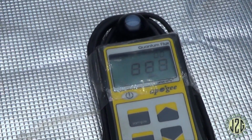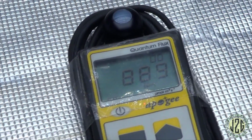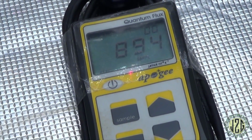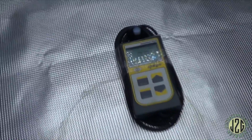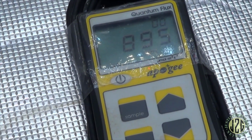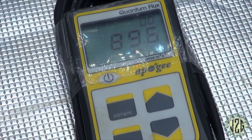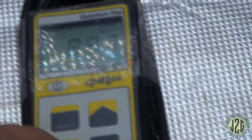And where are we at? There we go, we're in the 800s. 887, 890. Wow, just by moving this side reflection right here, I can really influence the reading. 96 with decent side reflection. That's really good. Let me take it out to the side.